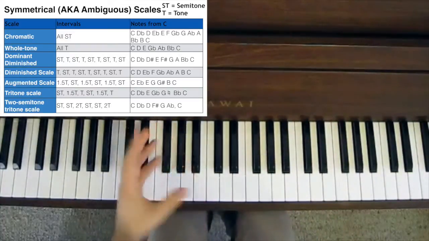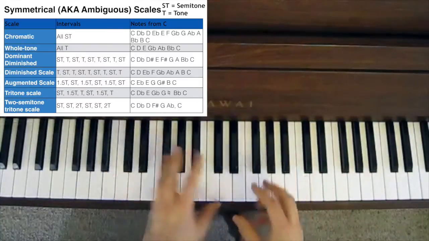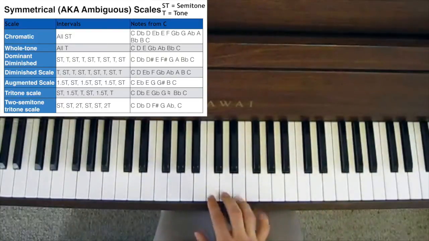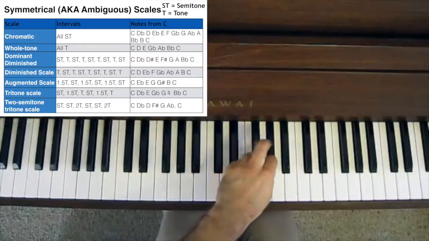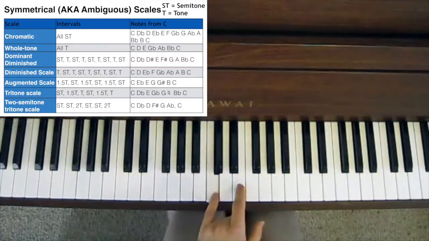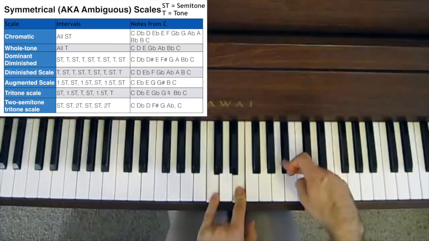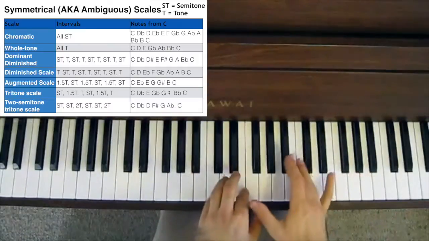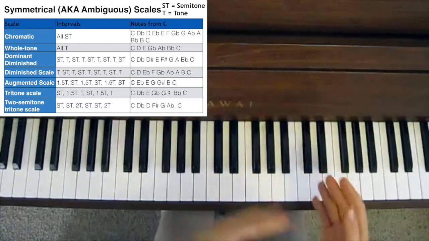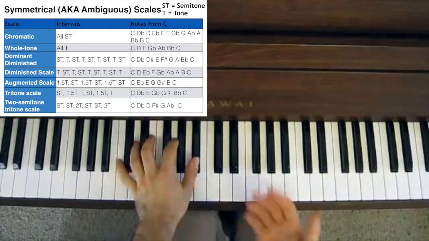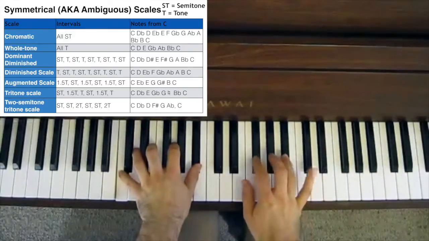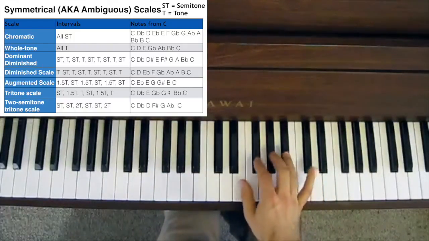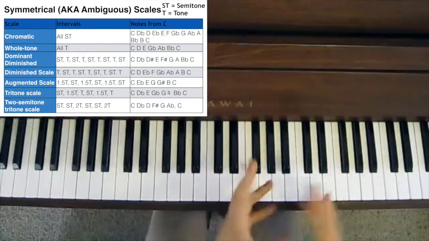Now, of course, you can fit these symmetrical scales into certain keys and chords. For example, if we play the whole tone scale from C, we have C, D, E, G flat, A flat, B flat, C. Now notice that we've got the C, the E, and the B flat. That indicates that it's a dominant 7 scale or sound, or at least it's a scale that you can use over a dominant 7 chord. So over a C7, you can use a whole tone scale because it's got those two key guide tones, as well as a couple of altered accidentals or extensions.